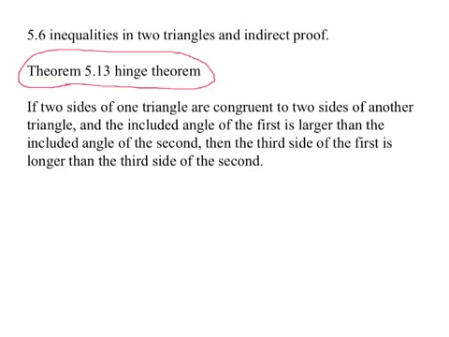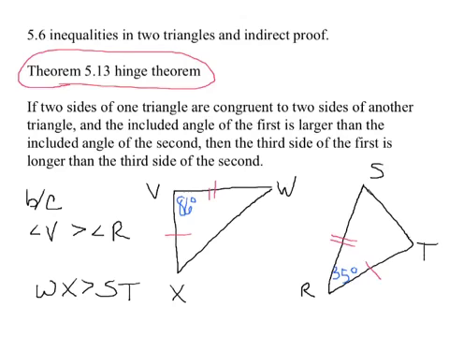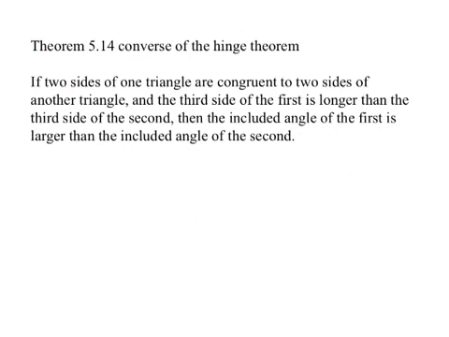Okay, let me push pause and draw a picture for you. Okay, here's our picture. I have here triangle VWX and triangle RST. Now, if you see, I have congruent sides. This angle is bigger than this angle. Therefore, this side is bigger than this side. Okay, and that's what I've drawn here.